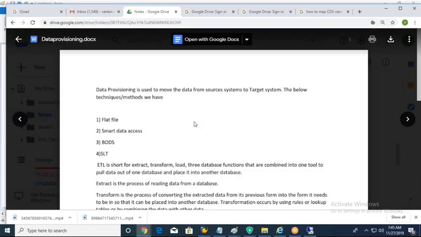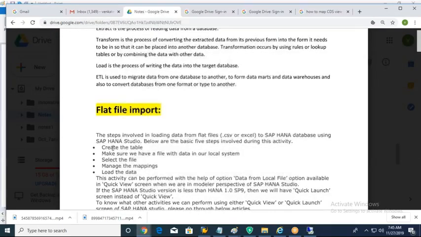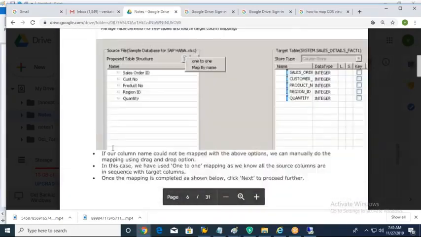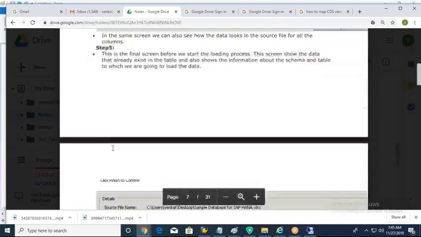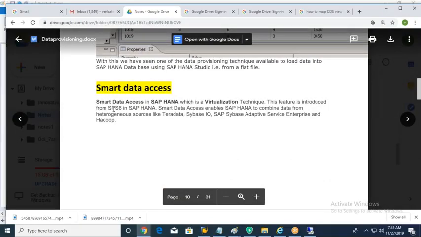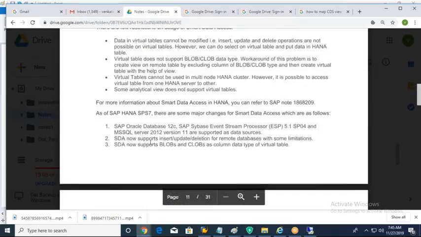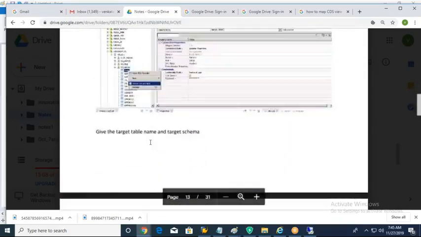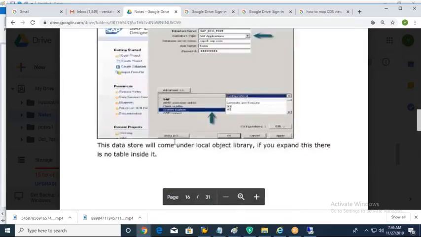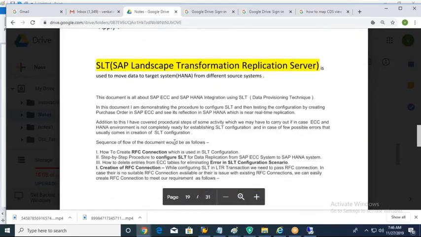In the same document, whatever we discussed, everything you can find, like flat file, smart data access, BODS, and flat file with different scenarios, even smart data access with different scenarios, BODS, SLT.